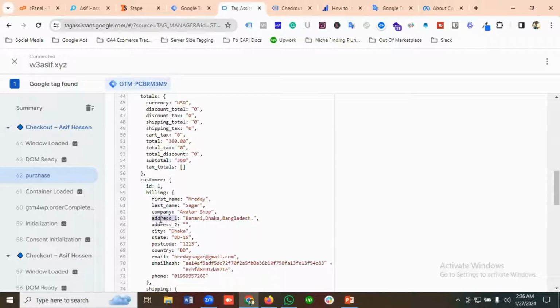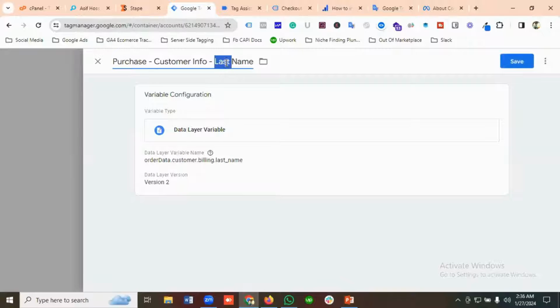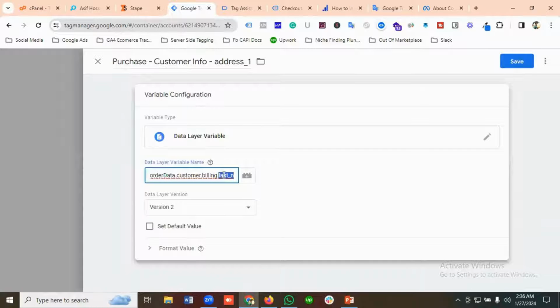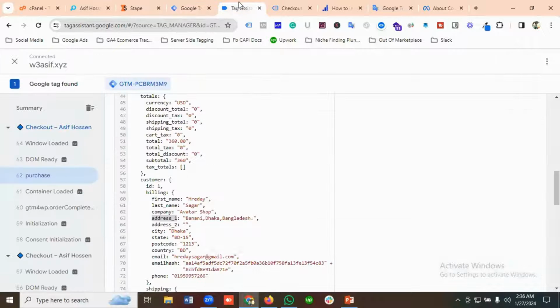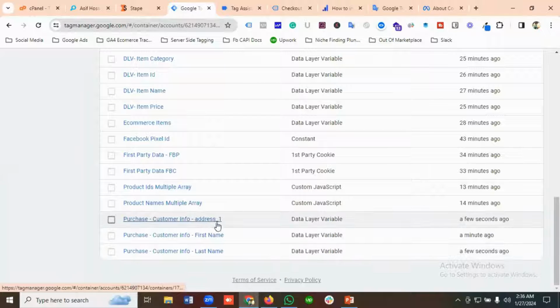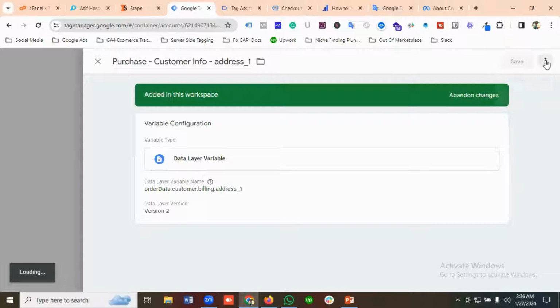address actually. So instead of last name, I'm gonna be using address 1. And the next one is city, state. So I'll copy this.